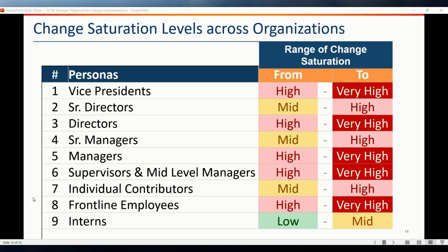This picture is important for every organization because a lot of the change management activities and project activities that you are doing will be impacting these different personas.